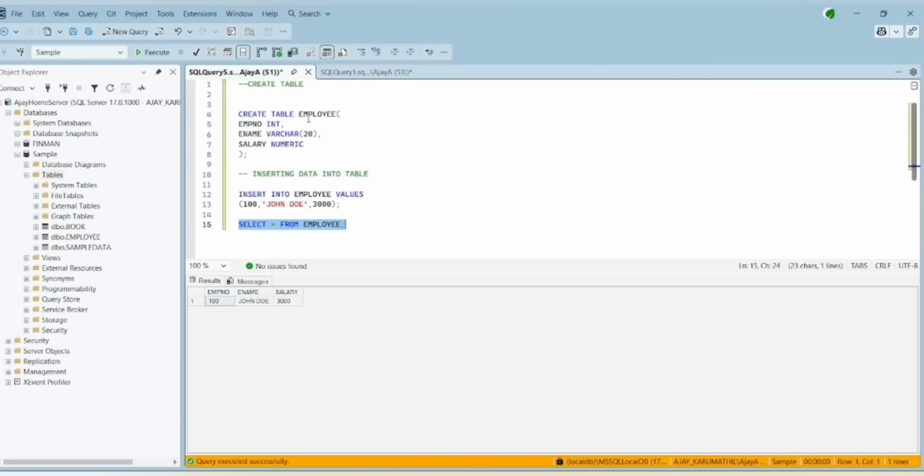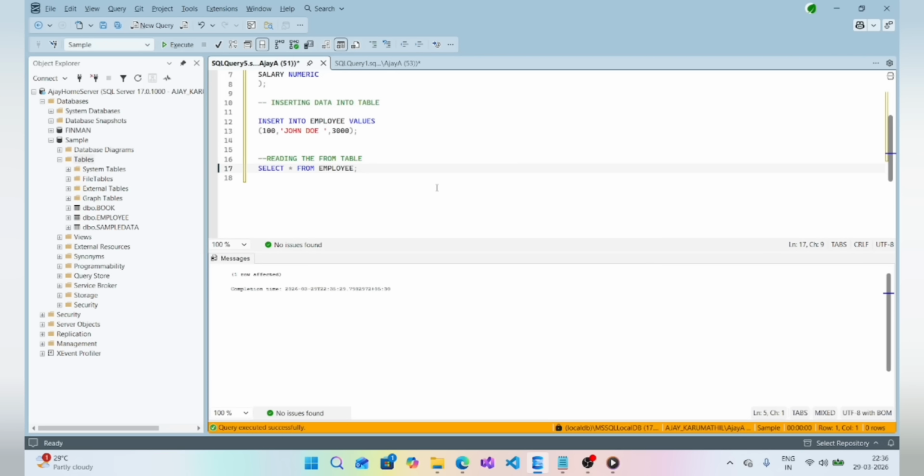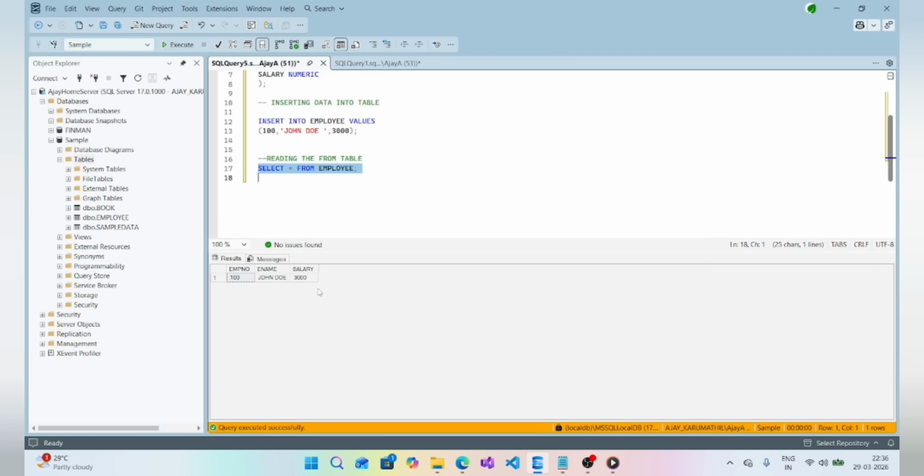So this is how in this video now we have seen creating a table, okay, inserting a table. In this select activity, what you do is reading the data from table, that is the retrieving activity. Now you could see that select star from employee. This is the query which we are using to fetch the details from the table. So select is the command which we are associating with the query to get the details from the employee table. What does this star signify? Star signifies that all the columns within the table need to be fetched.